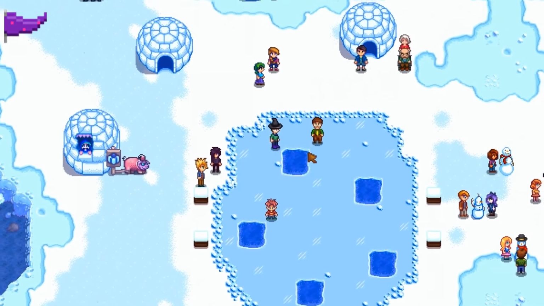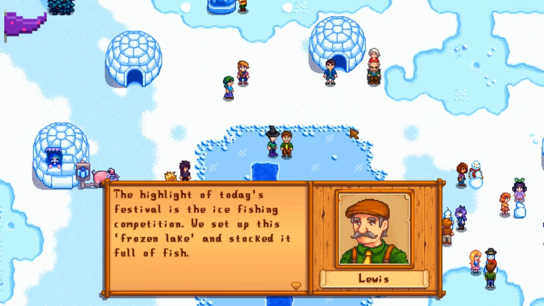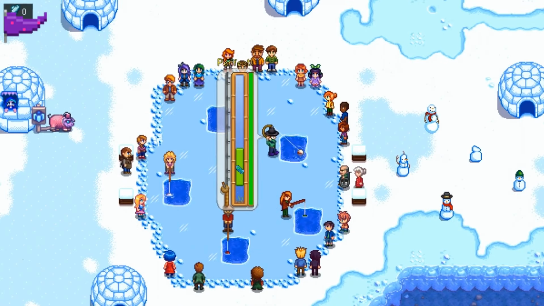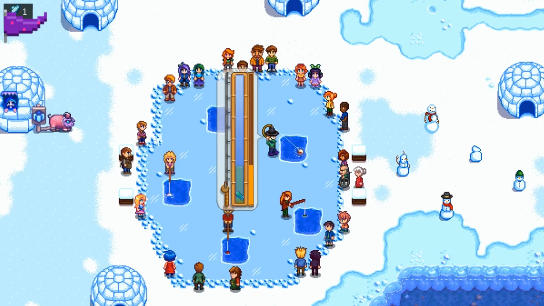On the 8th, we have our first holiday, the Festival of Ice. Here you can buy the Winter Rare Crow, required of course, and then a bunch of winter-themed decorations. Then you have the highlight of the festival, the fishing competition. Winning this isn't really that important. You get a hat and some fishing gear, but nothing too rare.